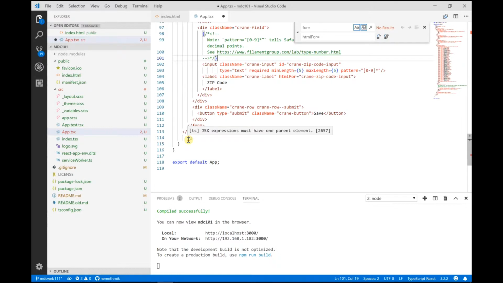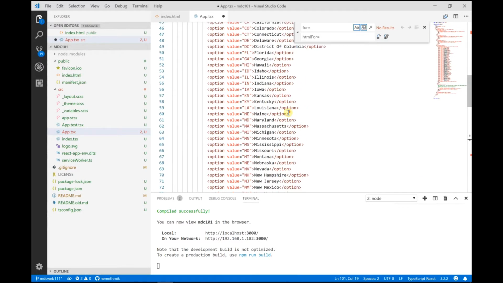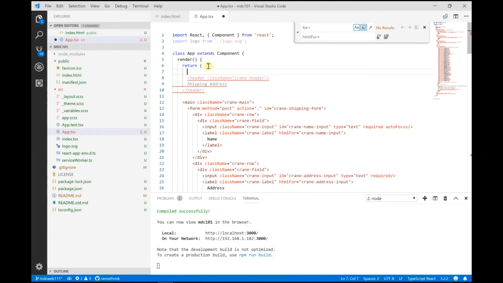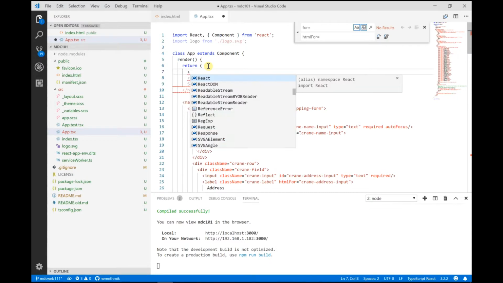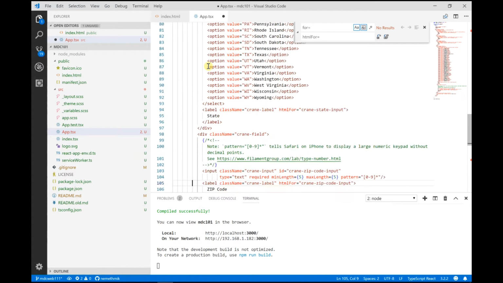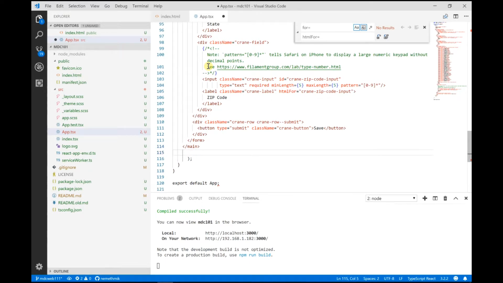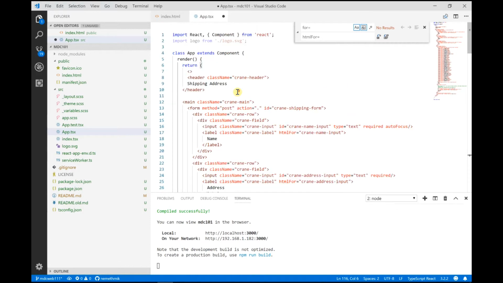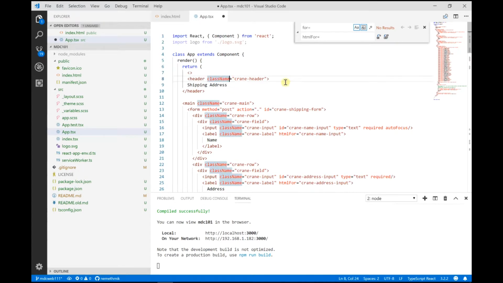JSX expression must have one parent element. Yes, because here, yes, the header and the main two elements. This is not possible, not supported in JSX, so I can simply add this fragment tags. Okay, actually we don't have any errors right now.